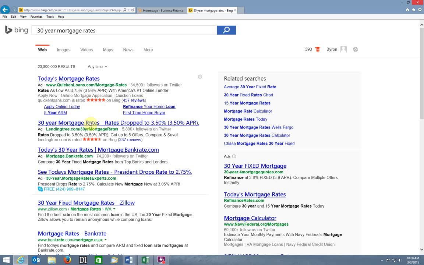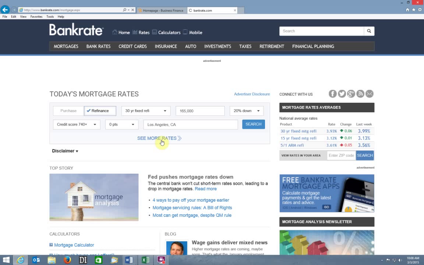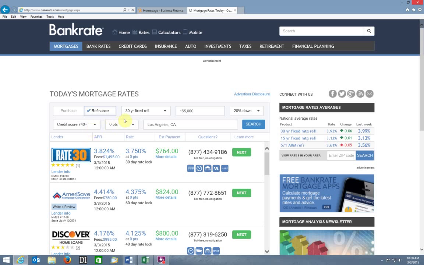So I'm not going to hold you to whatever you come up with. These are all advertising up here. So Bankrate's not a bad one. I don't think that they have any ties to other banks or corporations or anything like that, and so I think they just give you kind of a cross section. I can't say that for sure, but I think that's right. So purchase or refinance, it's probably not going to matter, right? $200,000, yeah, we'll say 20% down. Yeah, it's not in Los Angeles, California, though. I'm going to put Havre. Yeah, there we go, Havre, Montana.